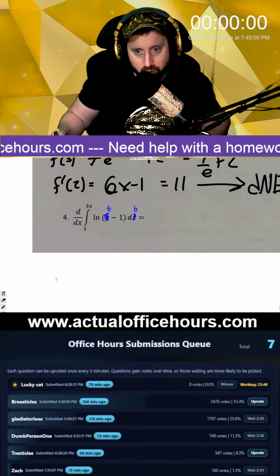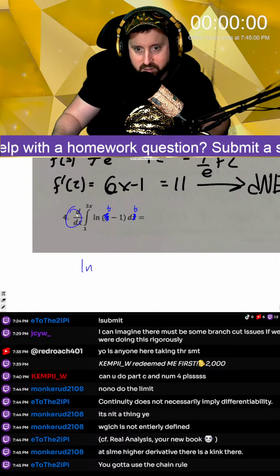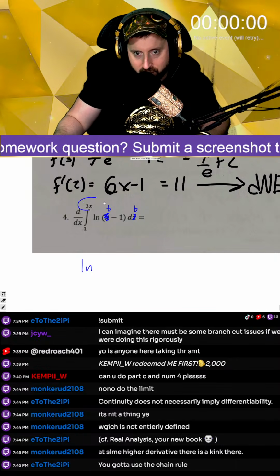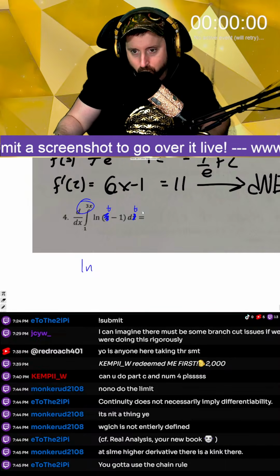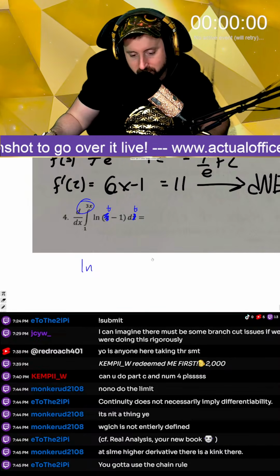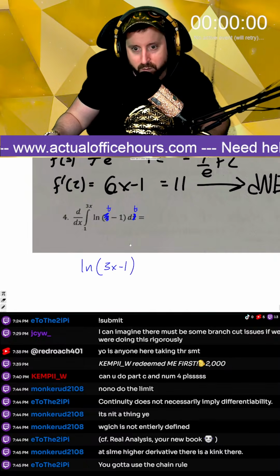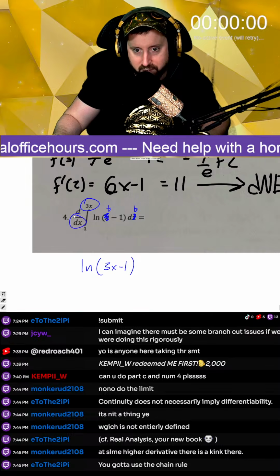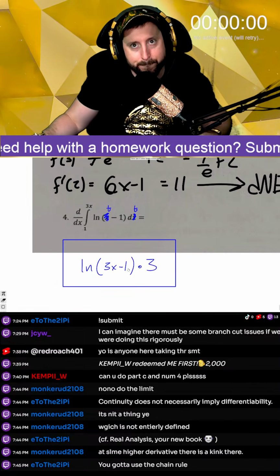Yeah, and I agree you have to use a chain rule. So, yeah, that's just going to be ln. Anytime you're doing d/dx of an integral and this thing is showing up as a variable in the integral, you just plug that in for whatever the integrand is. So that would be ln of 3x minus 1, but then you need to take the derivative of this with respect to x, which is going to be times 3. So, I believe that's the answer for that one. Yeah, chain rule.